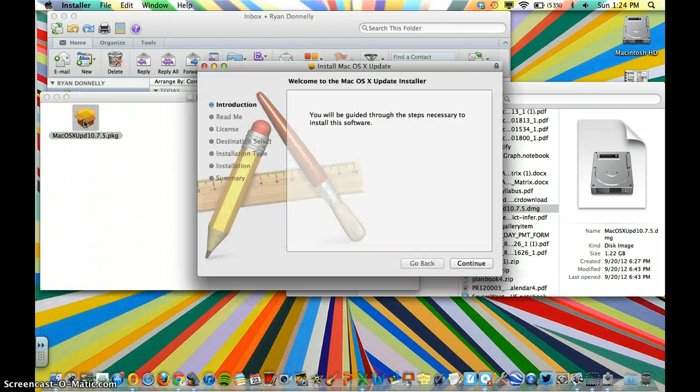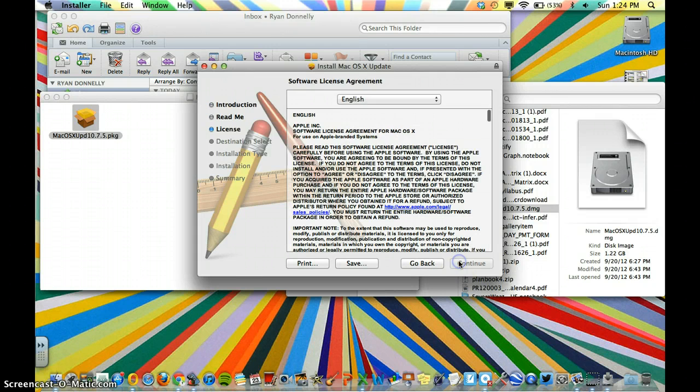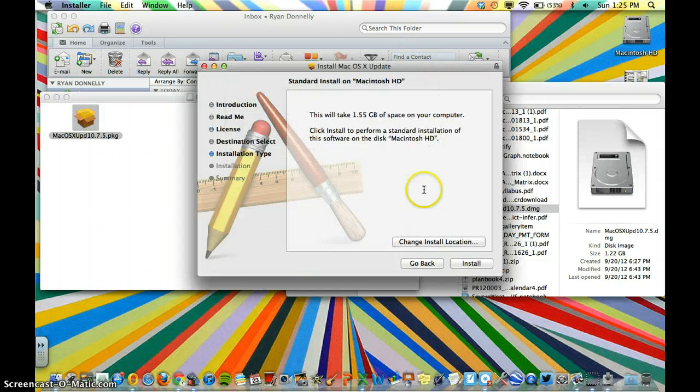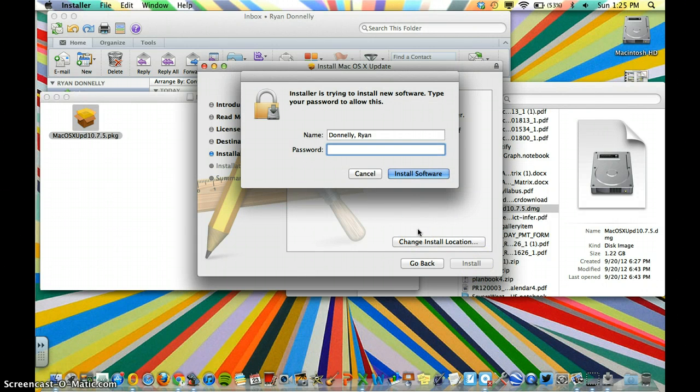This will also take some time. It shouldn't interfere with anything else that you're doing. Make sure that you continue through, agree, install, and then your super secret password.